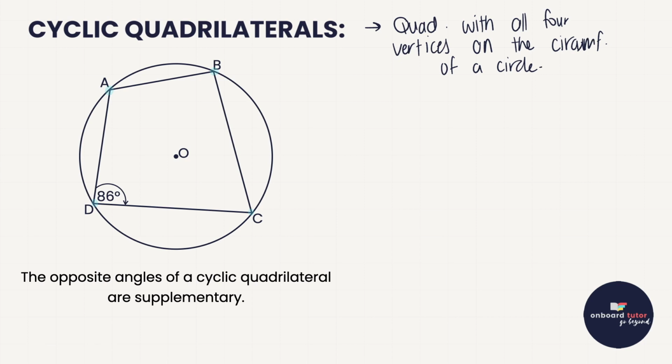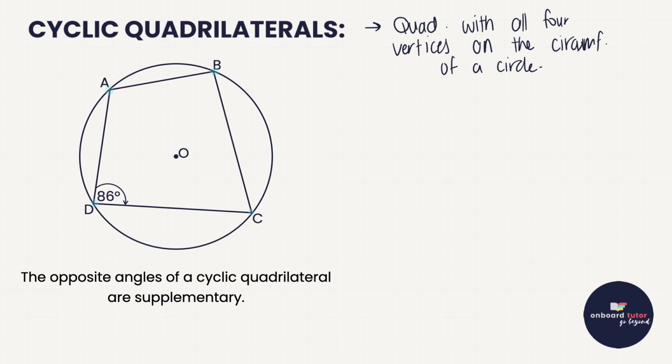Okay, so the minute that you see a shape, if they tell you here's a circle, they'll usually say something like A, B, C, and D are points on the circle or points on the circumference. Then you can decide that is a cyclic quadrilateral. Okay, if you can see it, you may assume it in that sense. Okay, so if all 4 points are concyclic, that's the word we use, then you're dealing with a cyclic quadrilateral. And that is important because there are a number of theorems that we need to know.